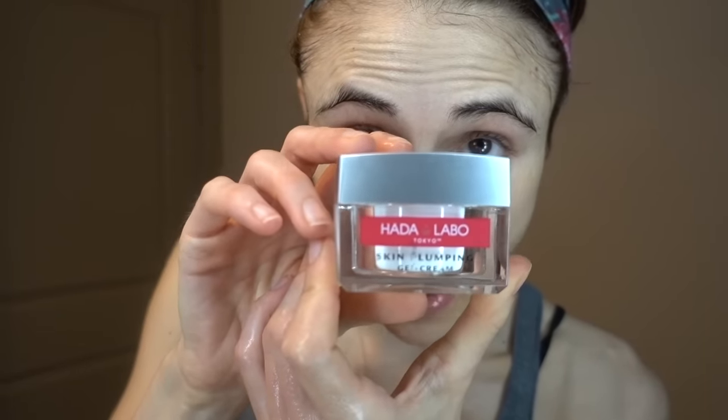I'm just going to rinse this off right quick — do make sure you get all of it off. Now my face is wet, and I've just exfoliated it with a gentle 2% BHA face wash. To put the brakes as quickly as possible on the transepidermal water loss so my skin will stay plump and hydrated and look youthful and anti-aged, I'm just going to put some dollops of this Hada Labo Super Plumping Gel Cream. This is a humectant, not a straight plain moisturizer — it's not occlusive. It's just like a jelly that slows down the evaporation of water, and I just pat it on my cheekbones and then massage it in.